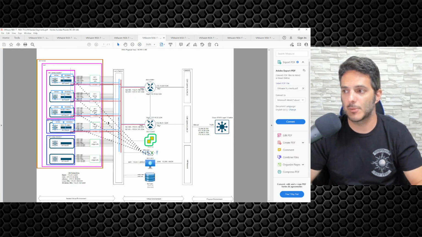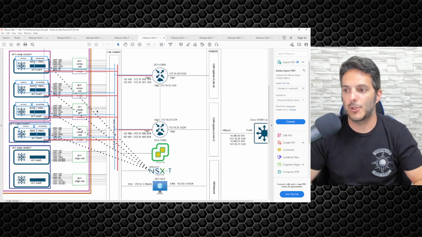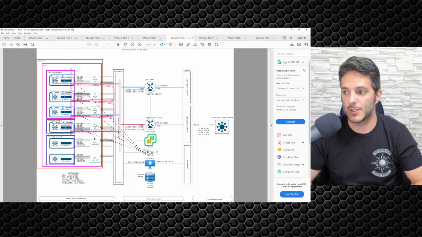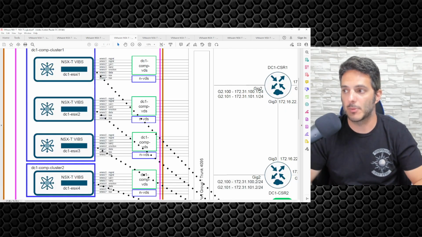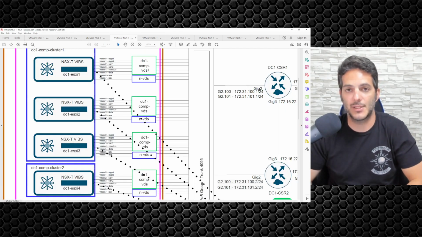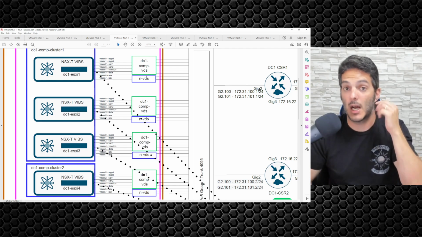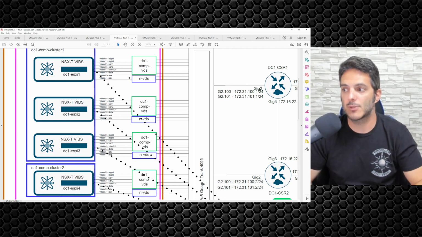Now I'm going to skip ahead just a little bit, and we're going to be doing both VLAN backed segments and overlay segments. I'll talk more about how that comes into play a little bit later. But the NVDS is going to be how we tie all this together. The NVDS will be handling essentially all the details for both VLAN and overlay backed segments. So with that being said, I'm going to go ahead and get out of the way.